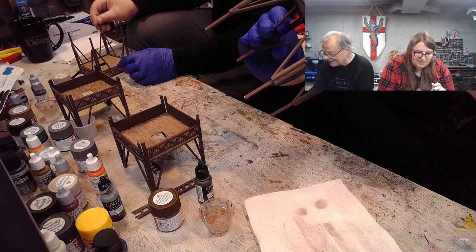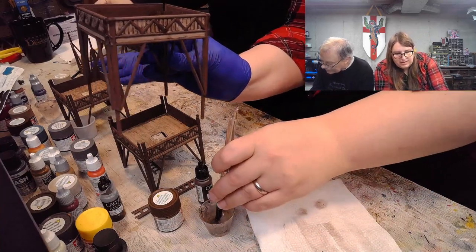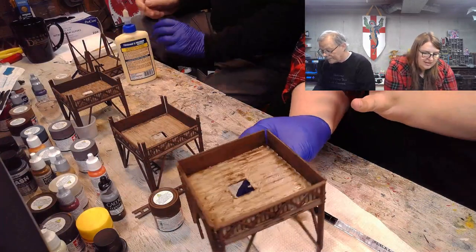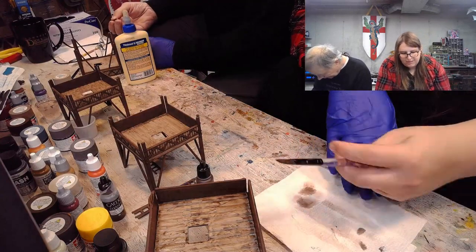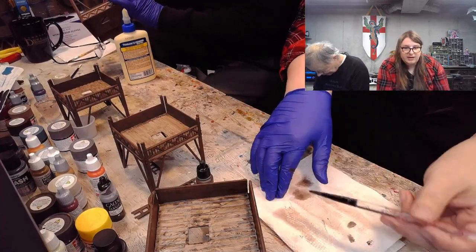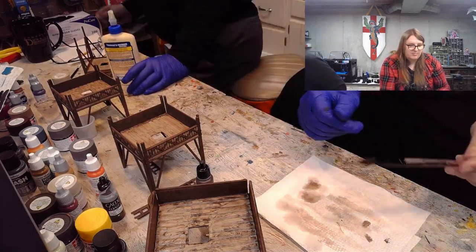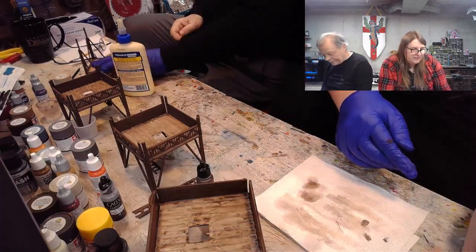So I'm going to leave this to dry vertically, because the wash will somewhat run downwards, and I want it to look like it was rained on and things like that. So any slight downward movement of the wash is okay for what I'm looking for here. If you wanted a more consistent look, you would have to do one side, let it dry with that side facing upwards, and then go around, paint the next side, wait for it to dry facing upwards, and so forth. That can take a while, but it can give you a nice result.